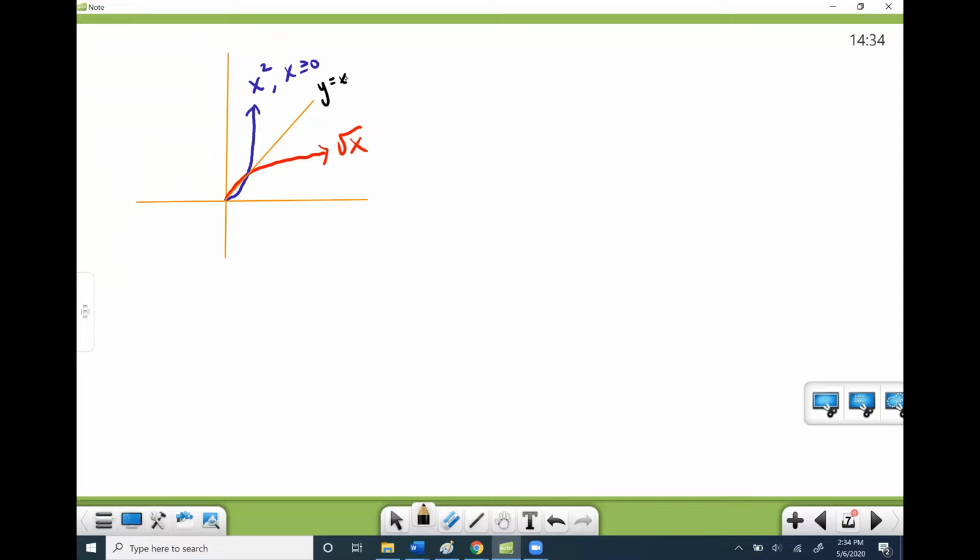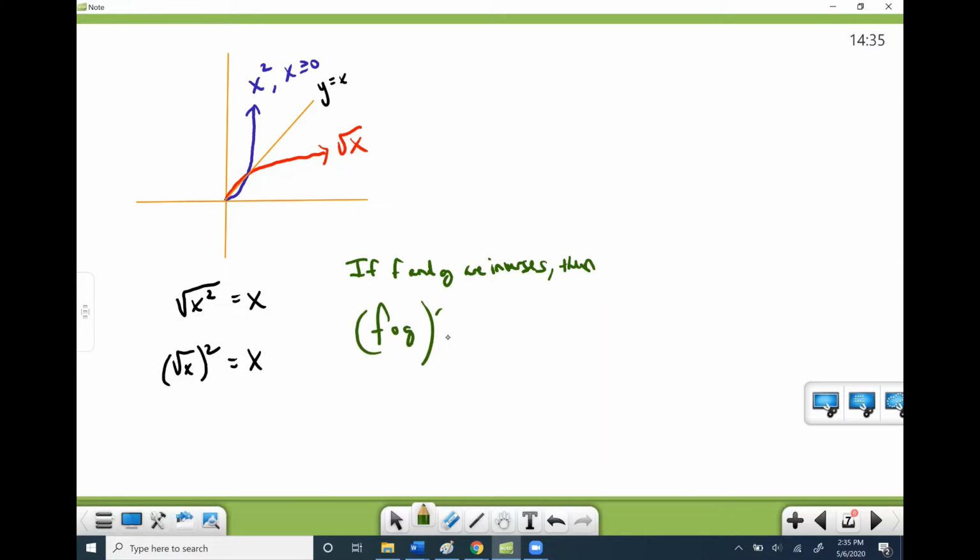Okay. So if two functions are inverses of each other, then they undo each other. So what we're saying is that the square root of x squared, those undo each other, or the square of the square root of x. So in other words, the order doesn't matter that I do it in. And to get really mathy and much more general than this, you guys actually learned the following. If f and g are inverses, then f compose g of x is x, and g compose f of x is x.